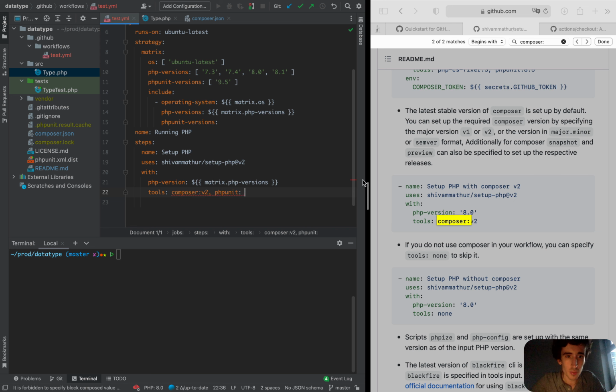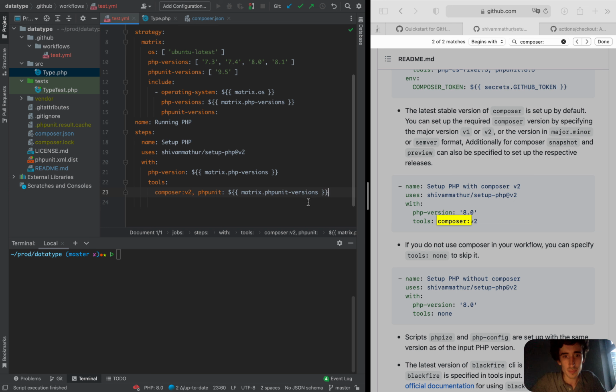And then here, for the version, again, we can use the variable, and it will be that one. PHPUnit, actually, it will be like this, the PHPUnit version. It can be with an S, it's up to you, but for now we just have one. So like this.